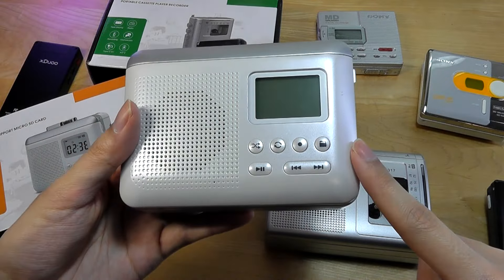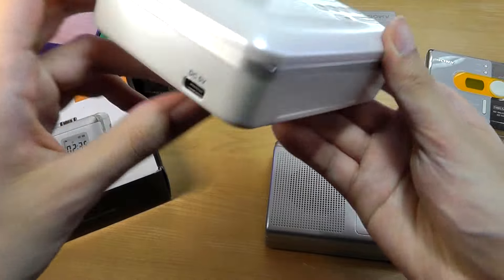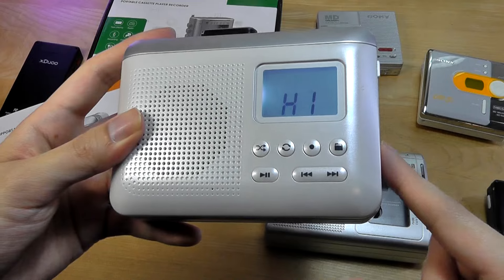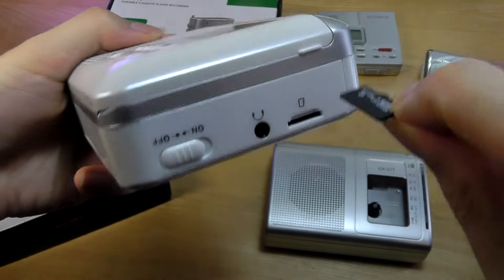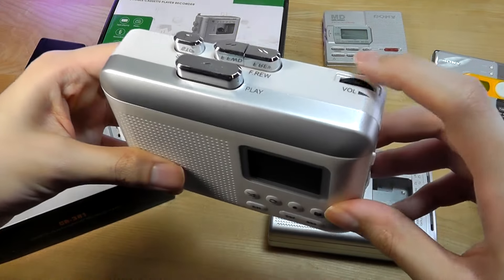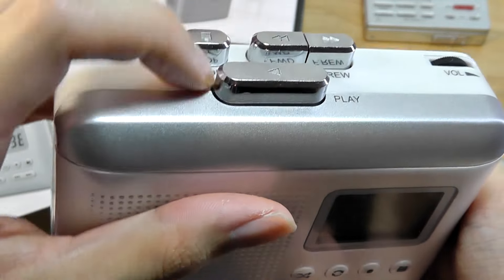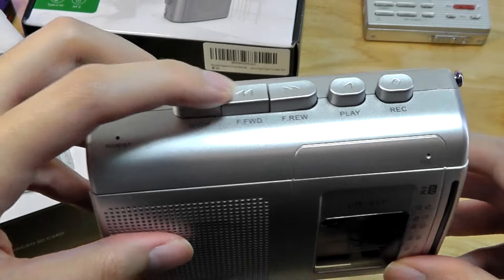Taking a closer look at the 381 first, one other advantage versus the 317 is it has a built-in rechargeable lithium-ion battery. It recharges using standard USB Type-C, and on a full charge you're able to get around 10 hours or so of music playback, which isn't bad — even longer if you're using just the MP3 mode. The backlight flicks on and by default it will start to play back what's on the SD card. There's a dedicated power switch as well as the 3.5mm headphone jack on the right-hand spine. The very top features a volume dial in addition to oversized keys for play/pause, stop, rewind, and forward. These keys are etched in metal, which feels a bit more robust compared to the 317, which uses completely plastic keys on the top.